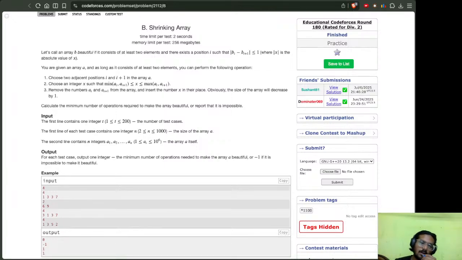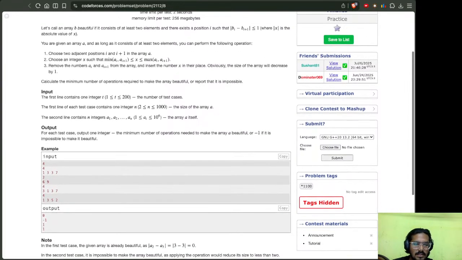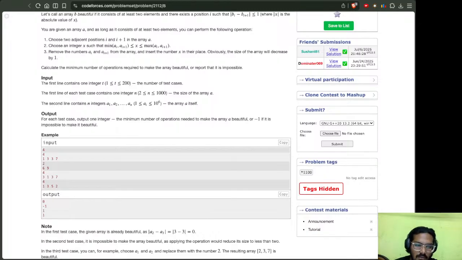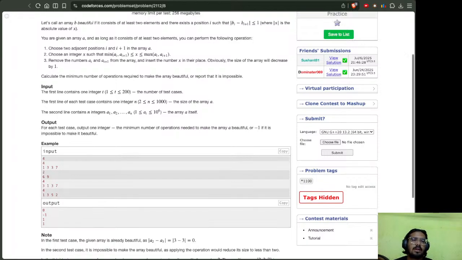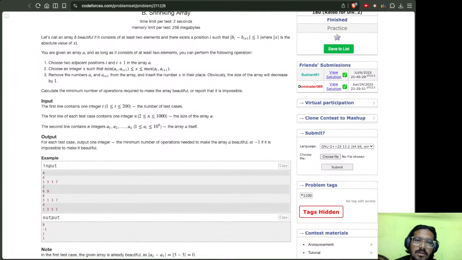Okay, not good, cannot be made good. In the upper one, 1 3 3 7, it should become good in 0 operations. In the first case, the given array is already beautiful because the absolute difference of 2 minus 3 is at most 1. Let's call an array B beautiful if it consists of at least 2 elements.